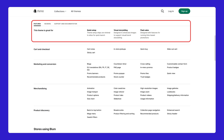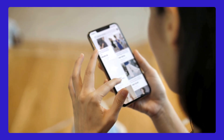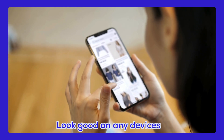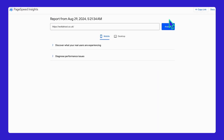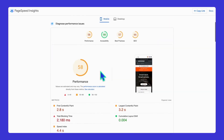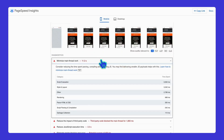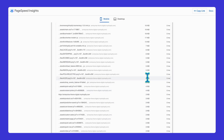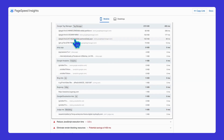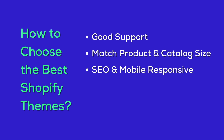Next, let's chat about SEO and mobile responsiveness. Most people are shopping on their phones these days, so you need a theme that looks great on any device. You can quickly improve your website by using Google PageSpeed Insights — this tool checks your site's speed, gives you a score, and suggests ways to improve your SEO. Some suggestions include fixing images, speeding up your server, or saving browser data to load pages quicker.